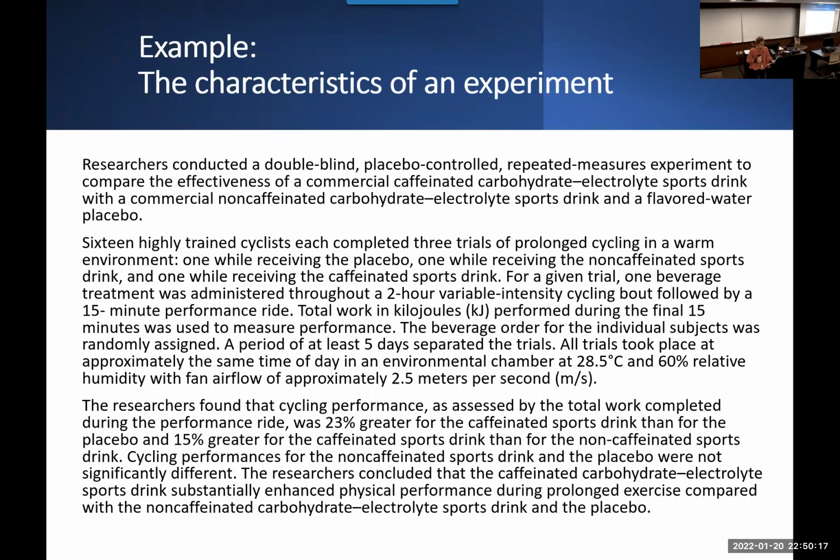What does it mean for this to be a double-blind experiment? Cyclists didn't know which one they were getting, and the person handing it to them didn't know what they were getting. Right, neither the giver nor the receiver knew which one of the drinks they were given at a given time. So each cyclist received all 3 drinks, okay? But when they gave them the drink, neither one knew which drink that was, because it might influence you, right? Maybe it's the placebo effect. Maybe I'm going to work harder or something like that, right? So they needed to not know what that was.